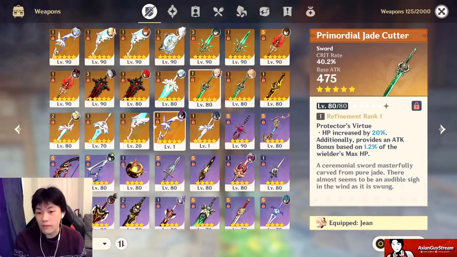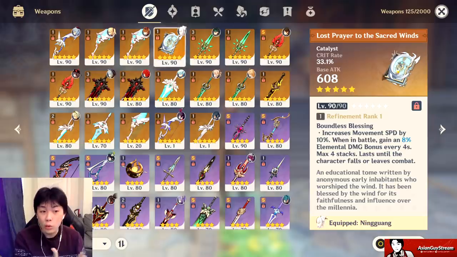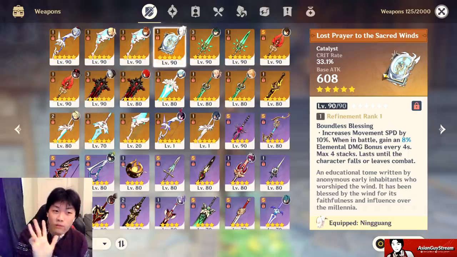And there's obviously a lot of other good weapons, you know, Amos Bow, Aquila Favonia. They're all decent weapons. Lost Prayers to the Sacred Winds is also a very, very good weapon. I would probably put this in the top 5 as well. Crit rate, really high crit rate, good base attack, and also increased movement speed, and then a damage bonus. So four different stats on there.